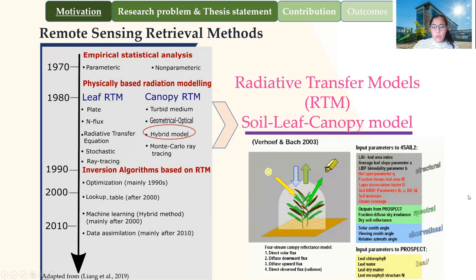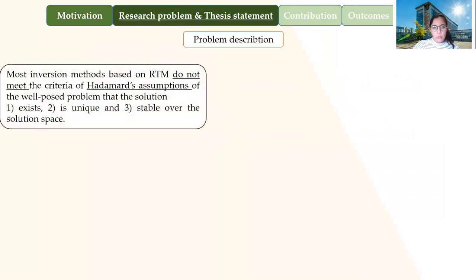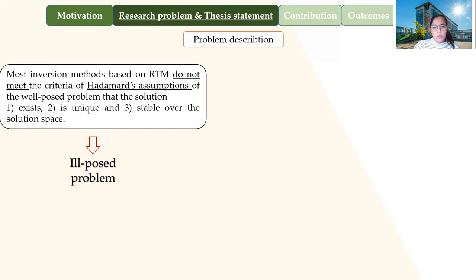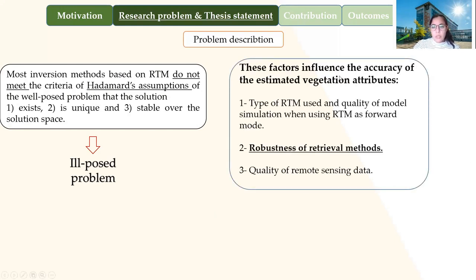This model is used for simulating reflectance from the soil, leaf, and canopy. To invert this model or any radiative transfer model, different algorithms have been used, including lookup tables, machine learning, numerical optimization techniques, and data estimation. A common problem when using the inversion method is the ill-posed problem, where the solution is not unique, not stable, or does not exist. Different combinations of input parameters often give the same similar reflectance, all close to the measured reflectance, which doesn't help obtain accurate results. The factors influencing accuracy of estimated variables include: the type of radiative transfer model used for a specific crop, the robustness of the retrieval method, and the quality of the radiometric data.